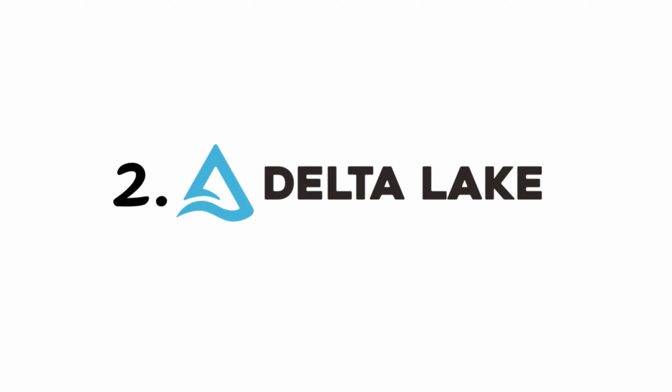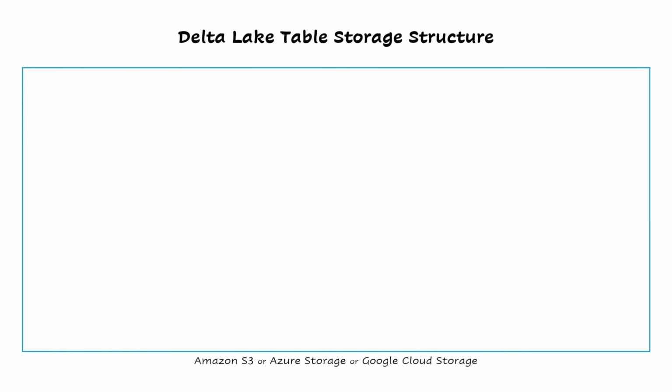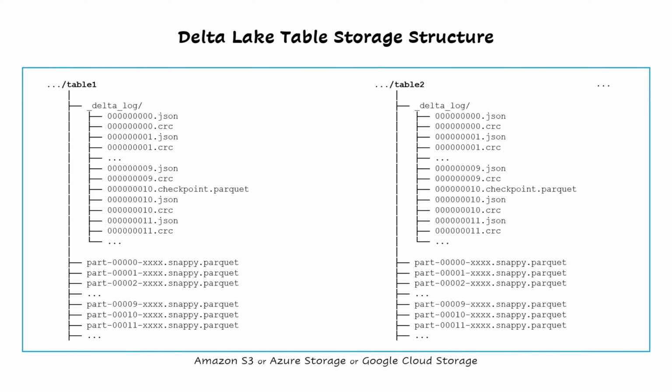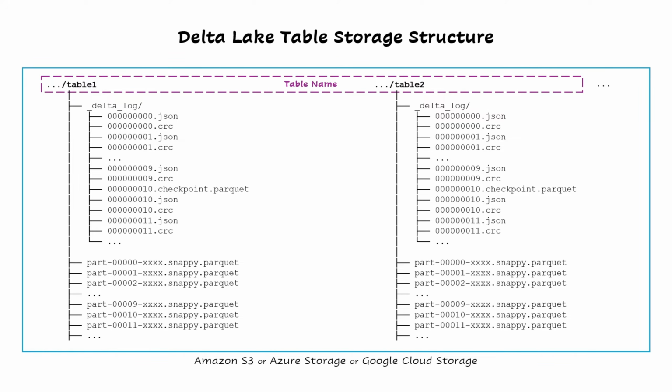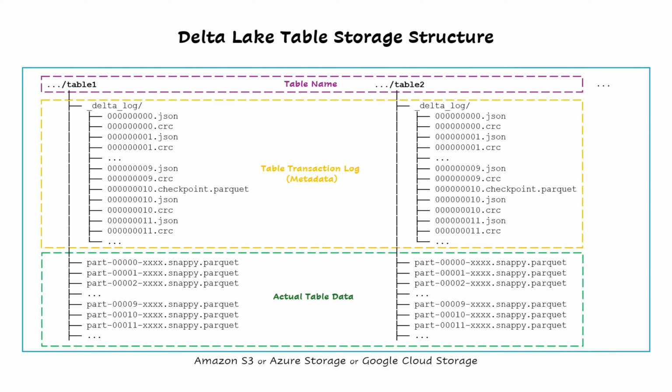Now, let's move on to our next topic, Delta Lake. Delta Lake is a widely used open-source framework for implementing the Lakehouse architecture, which we've been discussing so far. It's important to understand how the Delta Lake framework stores and manages data. As we know, Databricks uses one of these cloud services for its storage layer. When you create a new table in Databricks, a folder is created with the table's name in this storage layer. This folder stores both the data and the transaction log associated with the table.